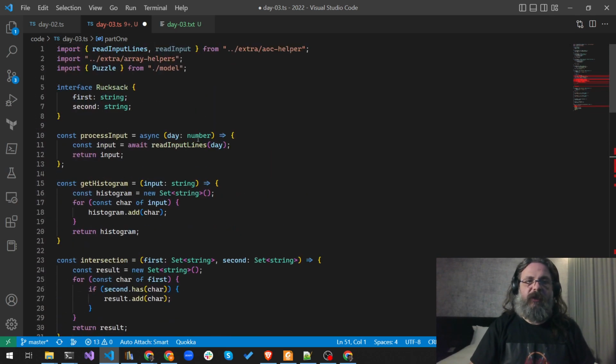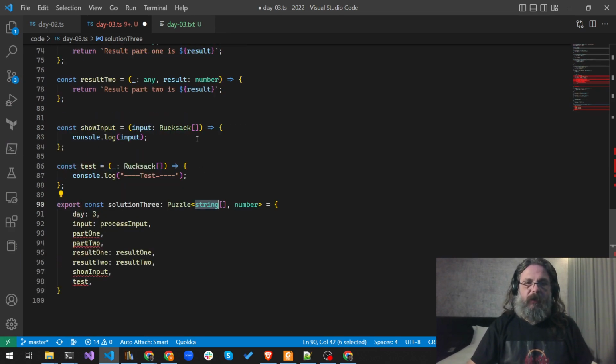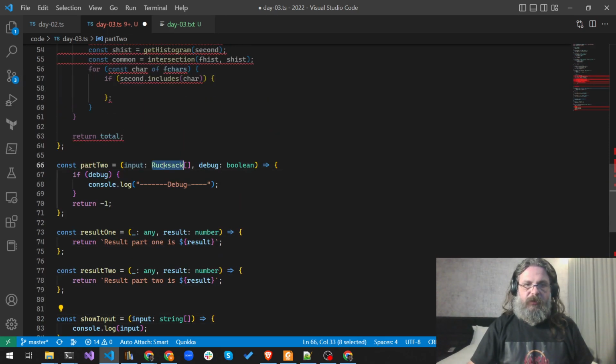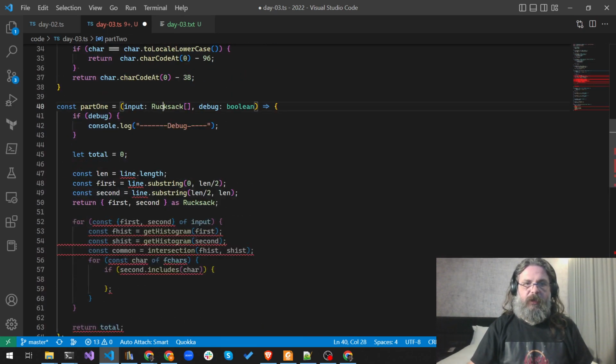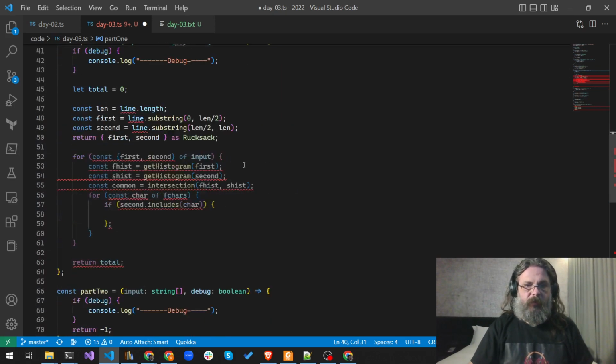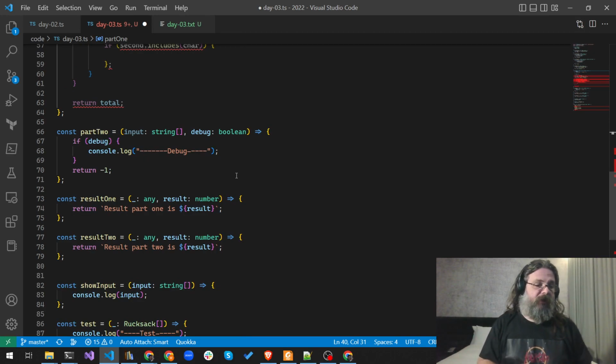That means we're not going to be using a list of rucksacks, we're going to be using a list of strings. That means this is a string, and this is a string, and this is a string, and that's about it.